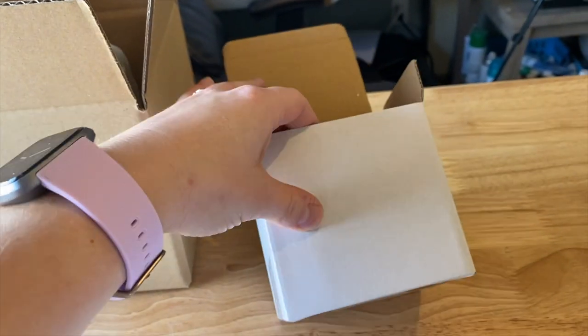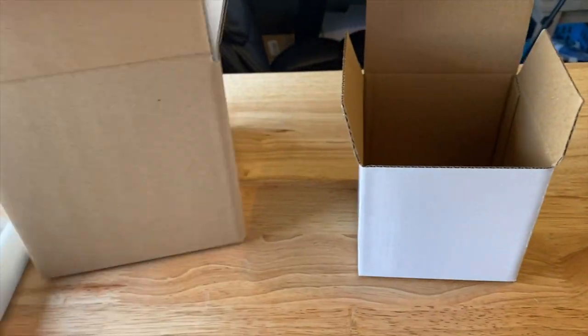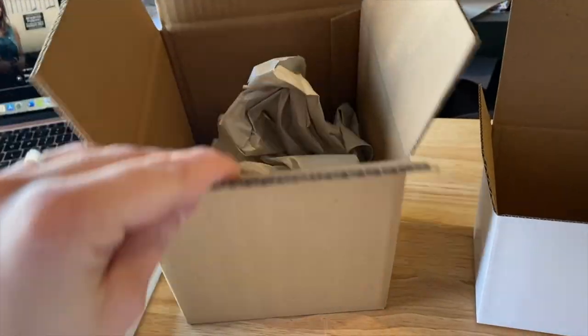So I'm going to box it up. I got these boxes from Coastal Business also. They have 11 ounce ones and 15 ounce ones. And then I got these 6x6x6 mailers off Amazon. So I just put my packing paper in it.